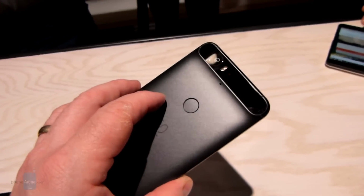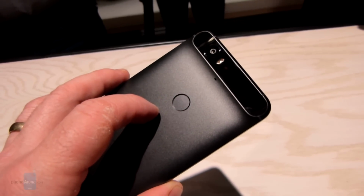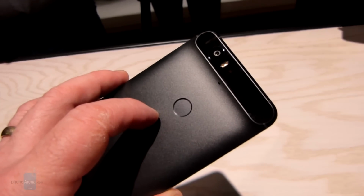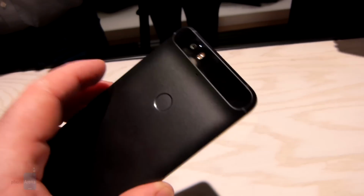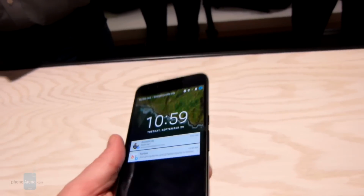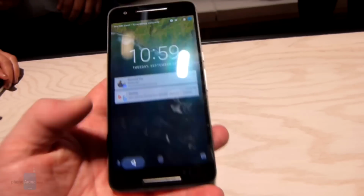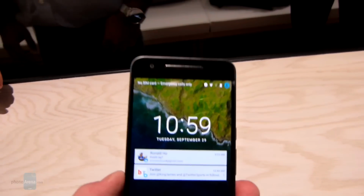They're saying that once your fingerprint is programmed in there, the 6P will recognize your fingerprint to unlock the phone in less than 600 milliseconds. So that's pretty quick. I can already tell it doesn't register my fingerprint. It gently shakes in my hand saying that I'm not the right person. And then inside the device, we have a pattern locked device right now. But that is the Nexus 6P.